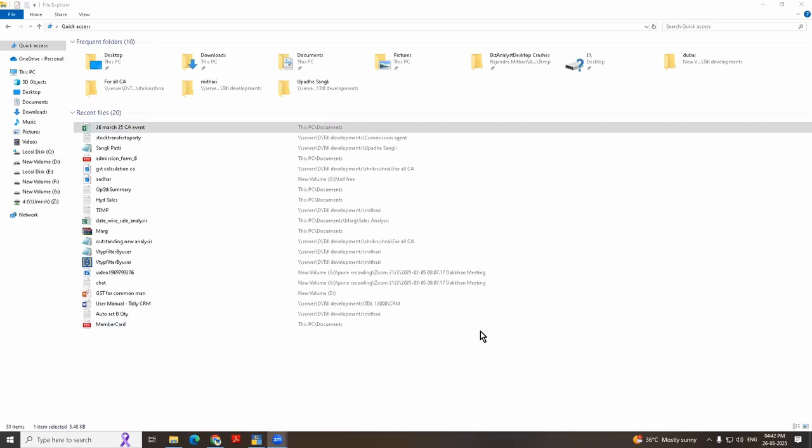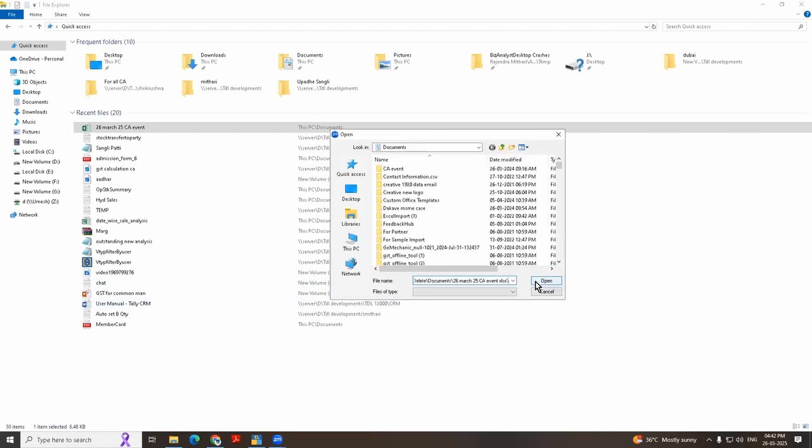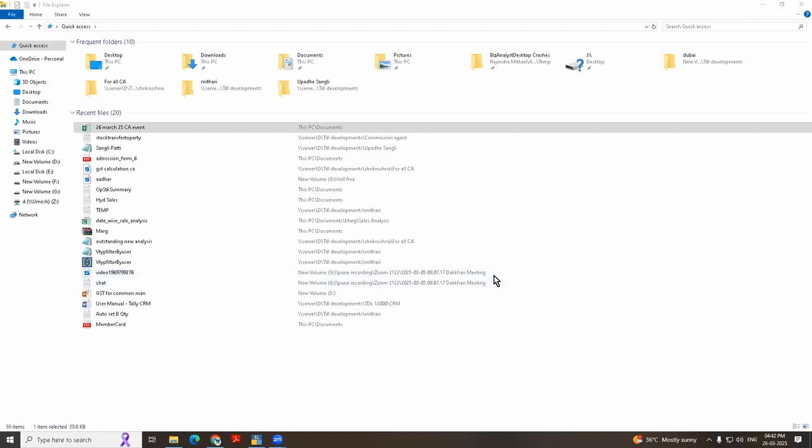Go to the Zoom chat box, send to everyone, attach the document from your computer by browsing. Yes, the Excel file is shared.